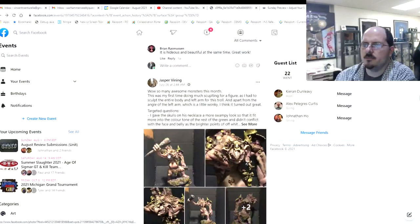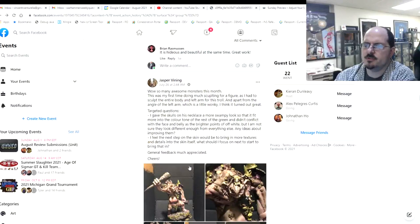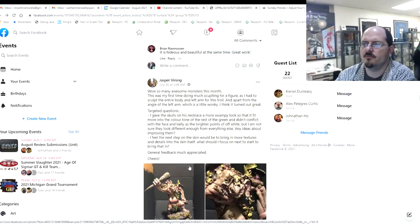Okay, next up, Jasper. First time that we got another big old troll here. Gave the skulls on his necklace more swampy looks that fit in the color tone. The rest of the green didn't conflict with the face and belly. Feel the next step of skin would bring more textures and details.